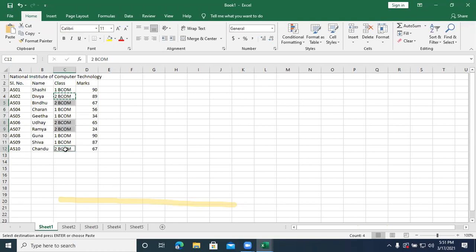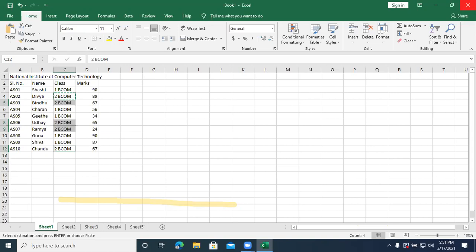Any doubts in this? This is how you can keep on entering the data. You can also use copy paste, and the fill handle, the drag and drop which we used, that is called as fill handle. So any doubts till now?